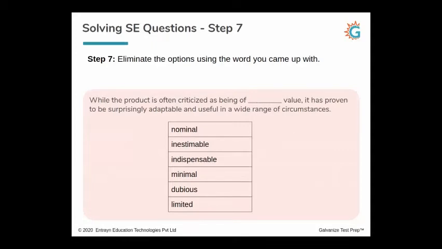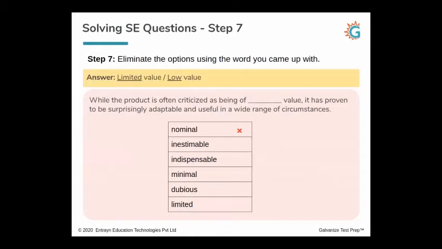This is where your vocab training comes in. Okay. While learning vocabulary, you're not just going to learn the meaning of the word. The meaning of the word nominal is low. And the answer you came up with was also low. But nominal has this subtle difference in that it has a positive intonation. Okay. So when you say nominal, it has a positive vibe to it. You cannot just use it in negative places. But what we are looking for here is that it is criticized as being of nominal value. So it cannot be criticized of being of nominal value. So option A is wrong.